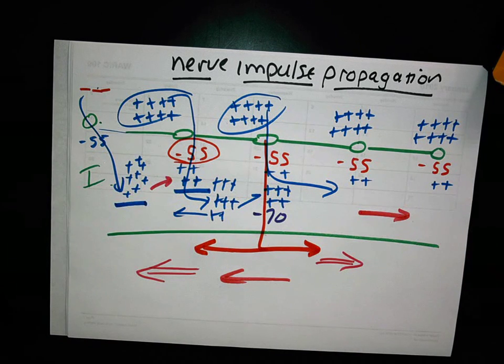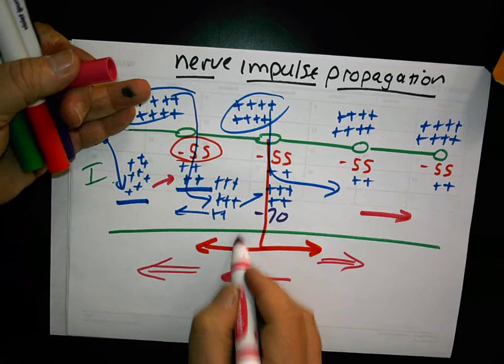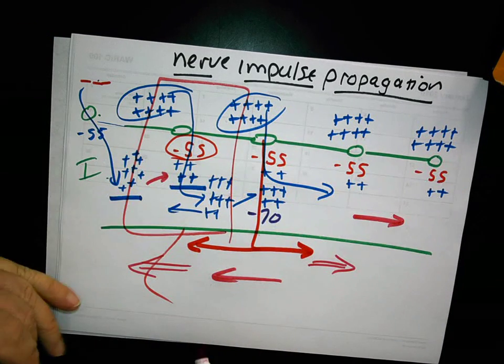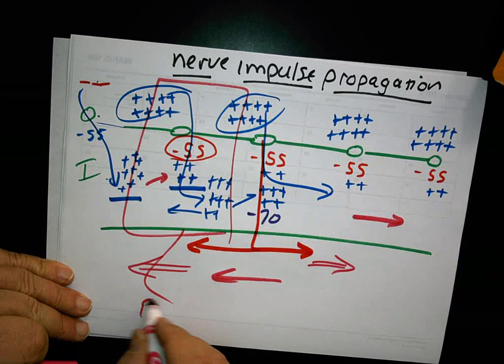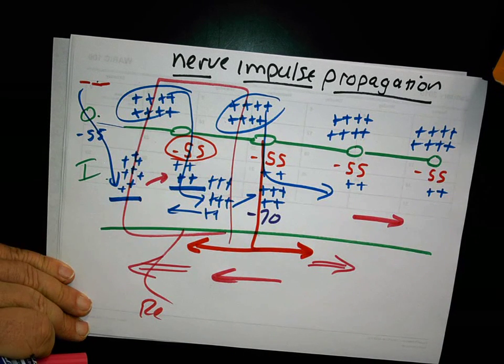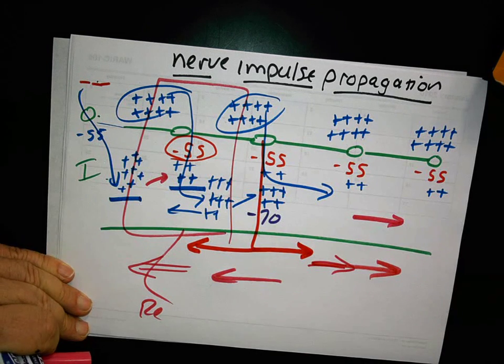To make it equal to zero? Sorry? To make it equal to zero? No? No, you learned this about the last lecture, the last mini lecture I gave you, last topic. What state is this part of the cell in right now? Refractory. This is refractory, isn't it? Can a nerve impulse occur if it's in refractory? No, it cannot. Therefore, it can only go that direction.